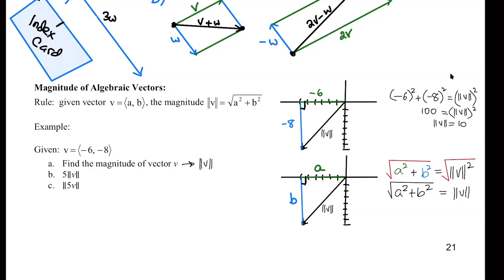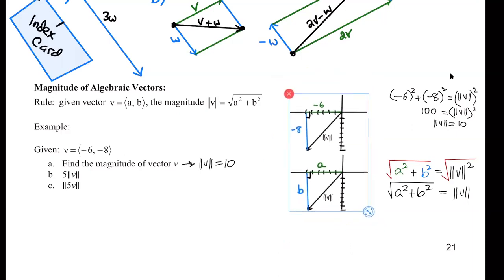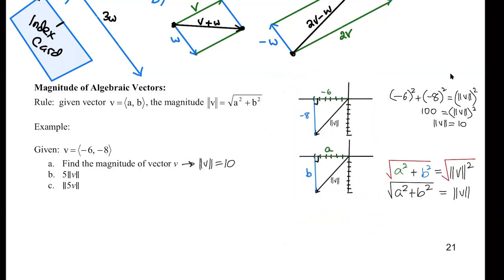All right. So the big question comes about in B and C, because these look like two practice problems, you know, two standalone kinds of questions, but they're not really. They're really just trying to get after an idea, and that idea has to do with scalar multiples and whether or not they influence results of a magnitude computation, right? So we already figured out what the magnitude of V is. That's equal to 10. So for part B, that's a very easy computation. It's just 5 times that result, which is going to be equal to 50.